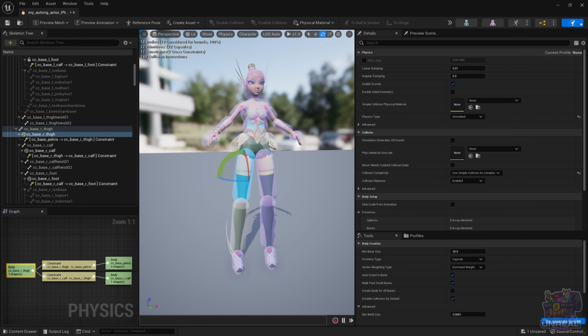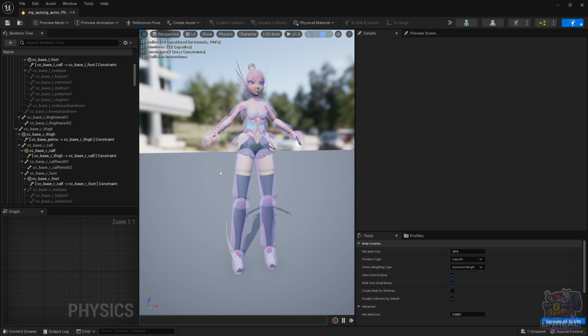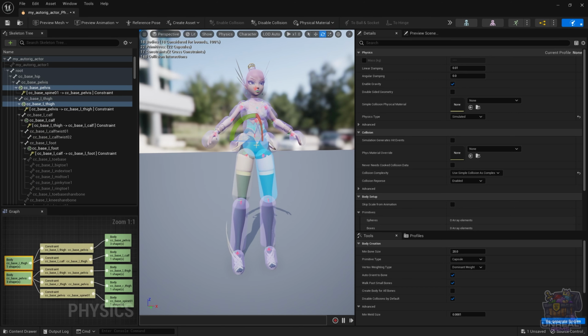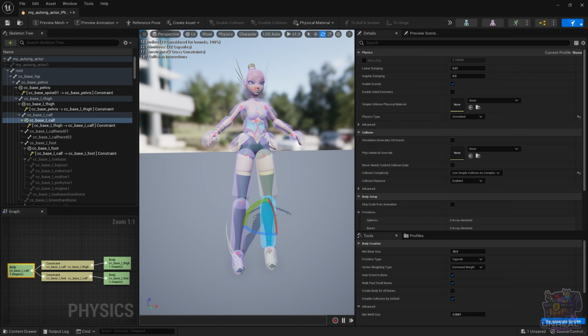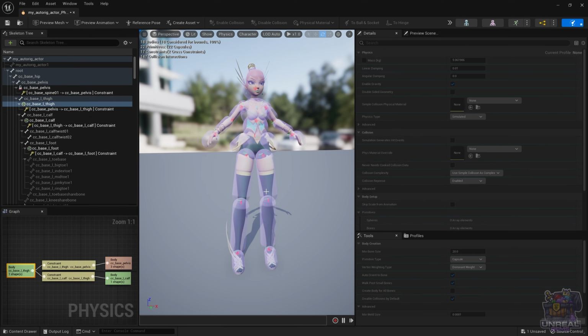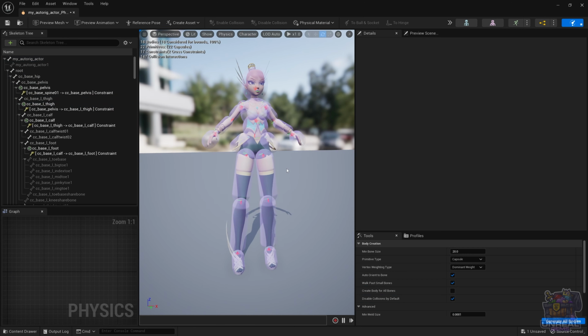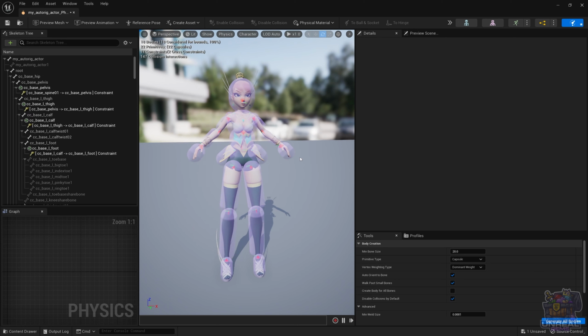Let's go ahead and do the same thing for the other leg, because we are going to have exactly the same problem. So let's go ahead and select the thigh and the pelvis and disable collision. And now we can simulate from both legs down, so we can see if there are any problems. Okay, so everything is looking perfect. Nothing is moving without gravity. And now it would be a matter of repeating this step for the rest of the rigid bodies. And with that, we would be done with the character. I'm not gonna do it because I don't want the video to be too long and the process is exactly the same.